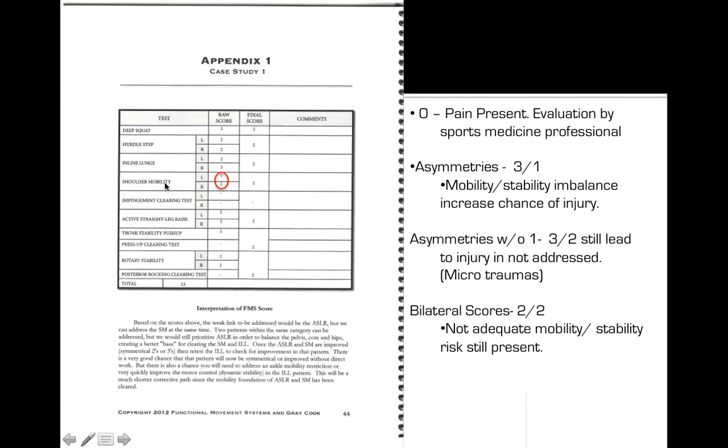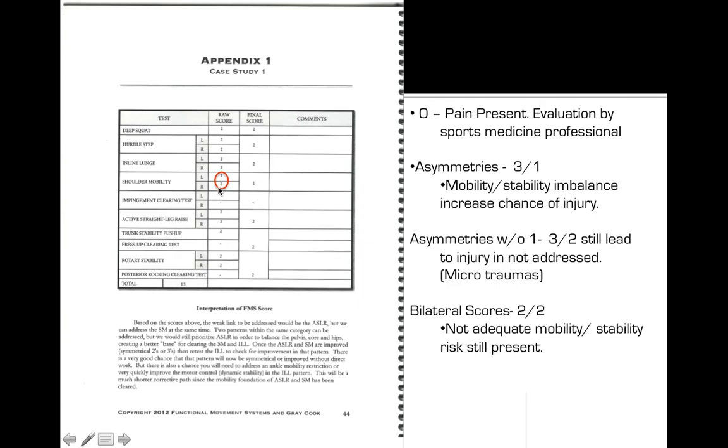See, we have right here a shoulder mobility test. All right, on his right side, he scored a 2. On his or her left side, scored a 1. Okay, so he has a little bit better range of motion on one side versus the other. Now, when you're scoring the FMS test, you take the lowest score and put it in. That's what we're going to tally. All right, so once we tally all these up, we'll get an end score. So this person scored a 13.